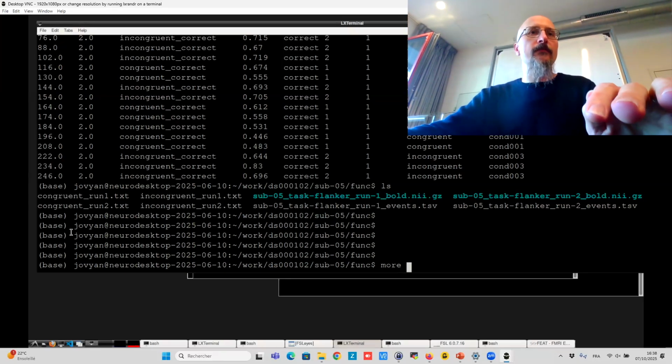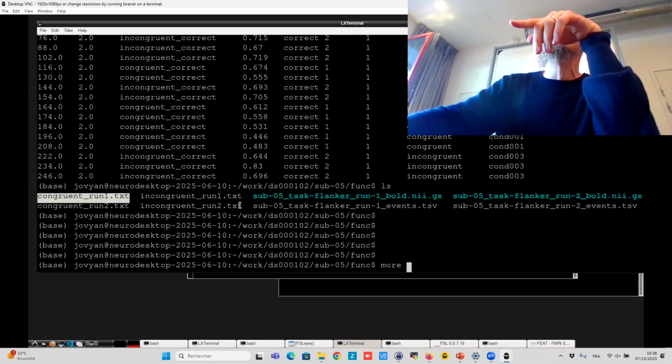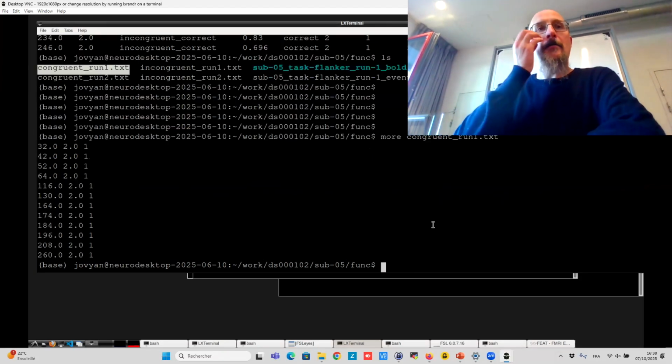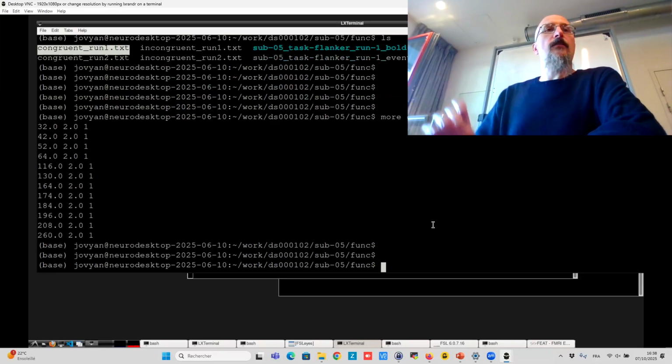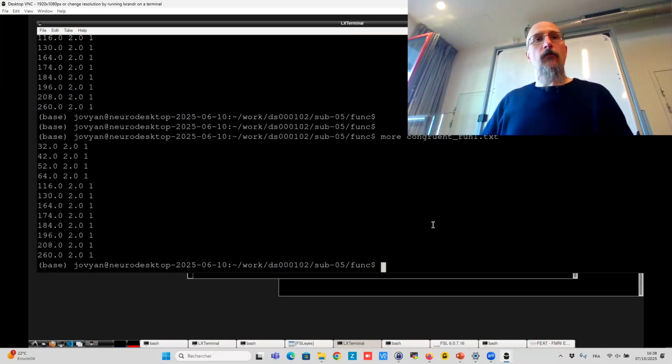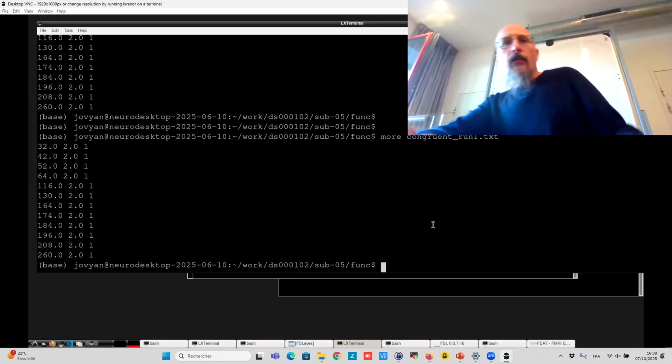Let's look, for example, at session 1, run 1. Let's check the first file, using more. What you see is a very short file, for the congruent condition, with the onset of the stimuli, the duration, and the condition, one. We do the same thing for incongruent.